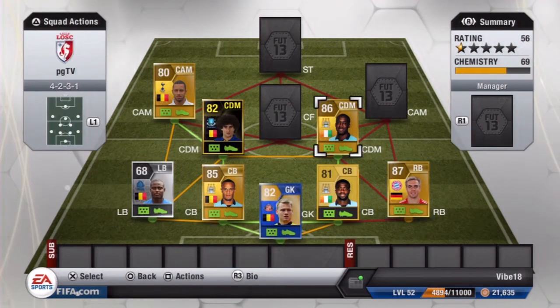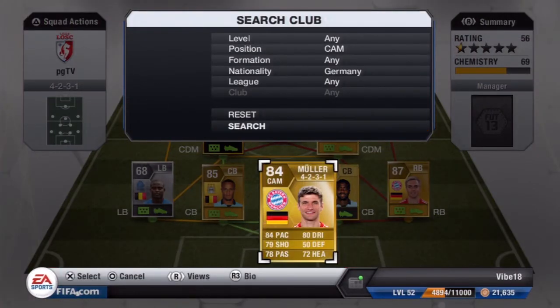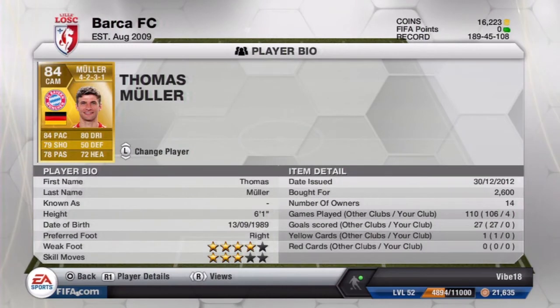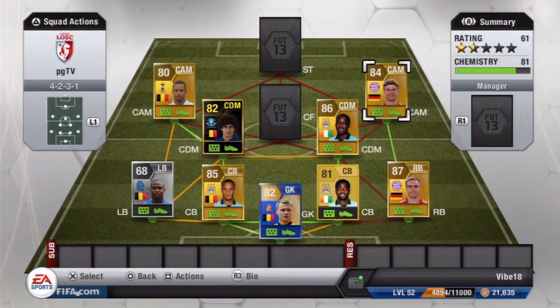And above him, since he has no links, we have to have a hyper strong link with Thomas Müller. What can I say about this guy? 4-star weak foot, 3-star skill moves. He stands 6'1". He's a solid player. 84 pace, 80 dribbling, 79 shooting, 78 passing, 72 heading. And I bought him for 2,600 coins. And Müller does the job on the field.